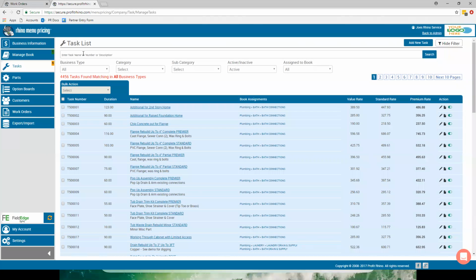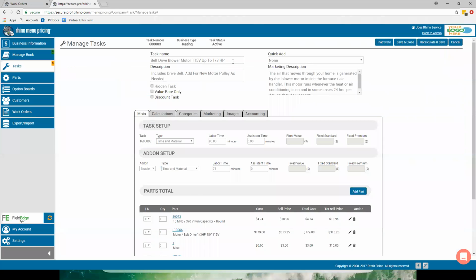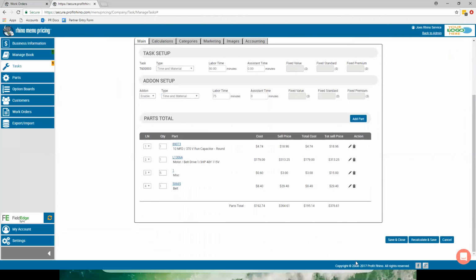Task section here is where we're going to find all the tasks. We can kind of modify them. You see we have a little over 4,400 in the book now, pre-built for you guys. Again, everything has images and stuff already done. Jump in the third one here. This is where I can change these descriptions, secondary description, customer description, that 90 minutes. If I want to change that up or down, we can change that here. And then down here are the parts.